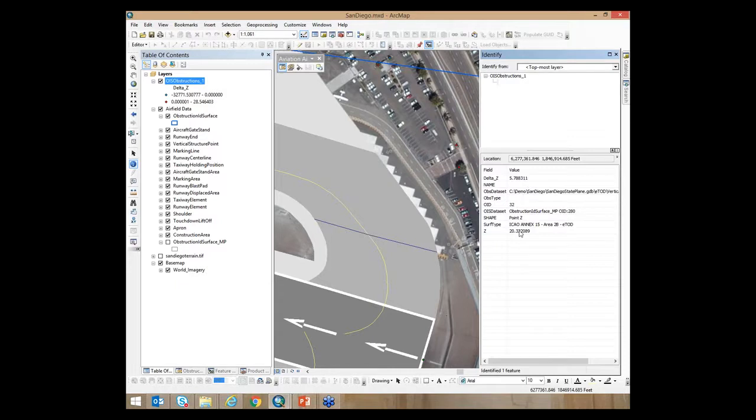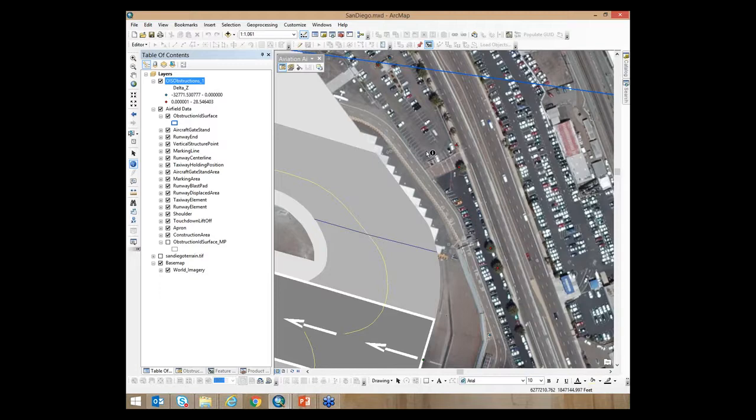So in this case, my approach surface is 20 meters above the ground, but these trees penetrate through that surface by 5.78 meters. So now I have that information to make any decisions necessary around the airfield. These trees may need to be cut down, or maybe this is a planning exercise, whatever that might be.